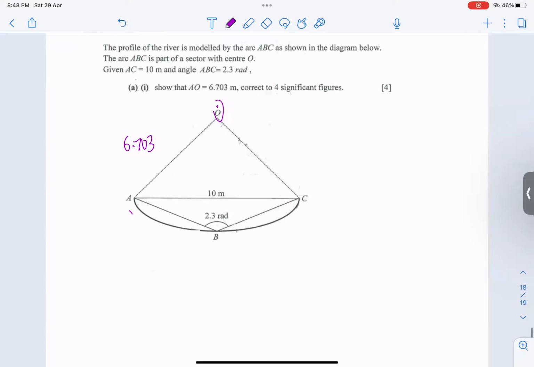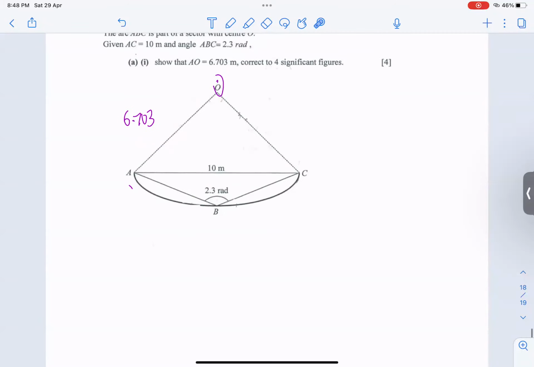Okay. So just now I told you that you can use this one property: angles at center equals 2 times angles at circumference. Over here, they give you these two, so you know you have to use one of them. And I told you it's an angle, so it's probably this one. There are two ways you can do it. You can take this and relate it to this, so this will be 2 times 2.3, or you can minus first.